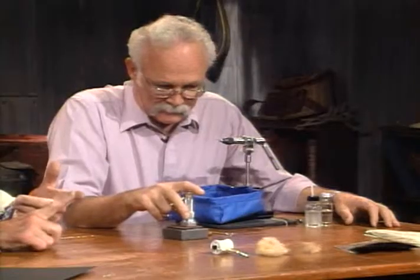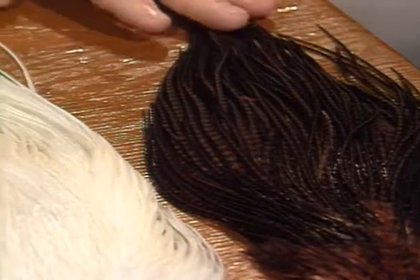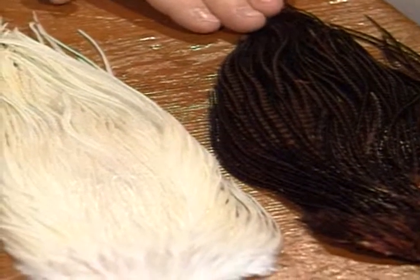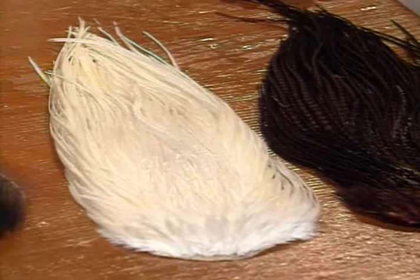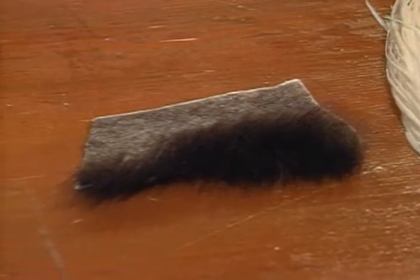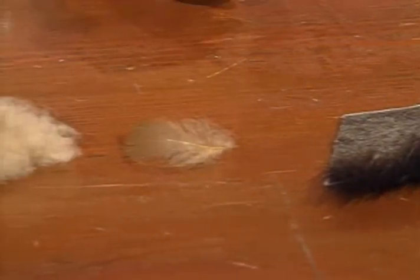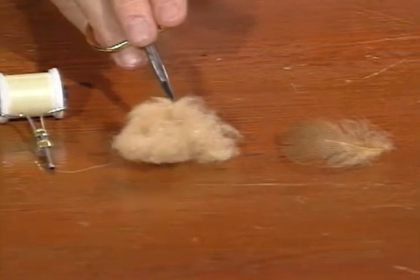I should say, Leroy, I've got one book at home that lists 56 different green drake patterns for the eastern green drake, none of which are like we're going to tie today. There's a whole lot of different patterns out there, and this is just one of them. We'll use two different colored hackles: a dark mahogany brown saddle, and a light cream or white color for the hackle material. For the tail, we'll use dark moose body hair. For the wing, we have a mallard flight feather dyed a greenish-yellow. The dubbing is a cream mix, and the thread will be a 6-ought cream thread.